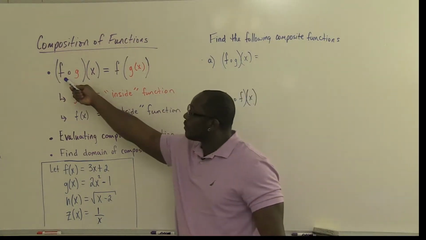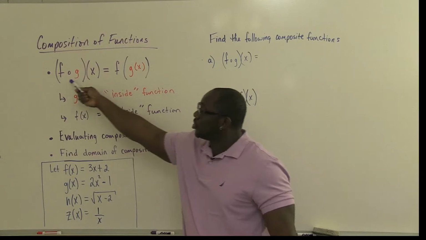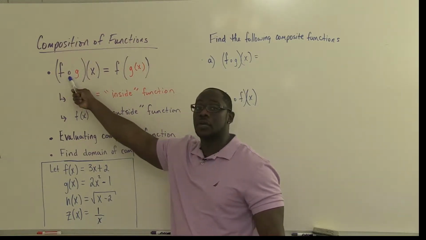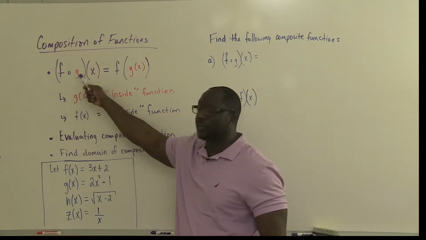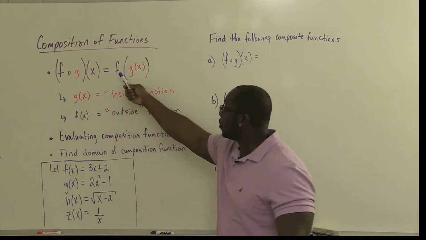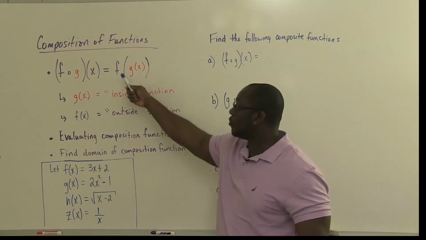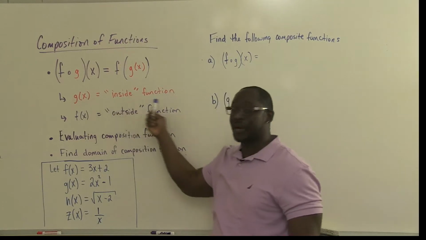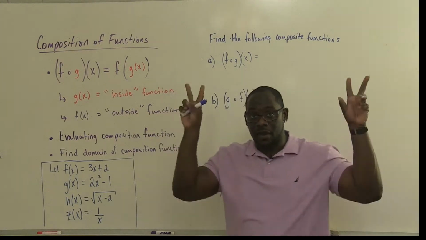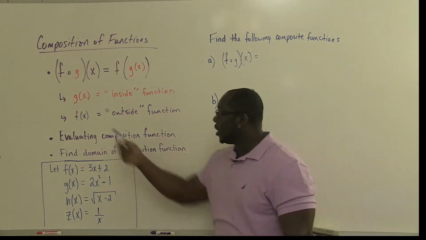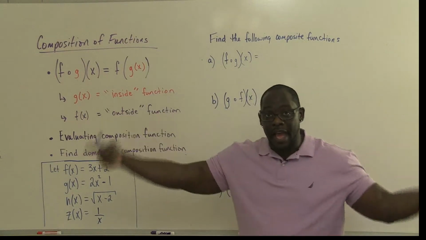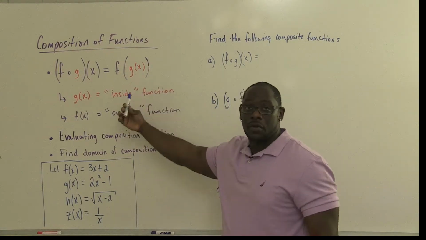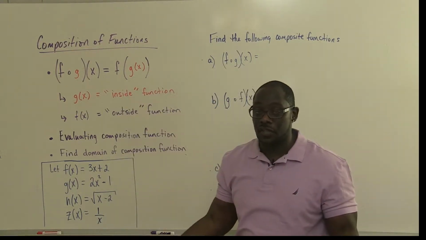So we see we have our composition function in shorthand notation written like this. And notice that this is an open circle here. We read this as f of g of x. And if we write it in its more literal form, we see f of g of x, where the g of x is what we call our inside function, which is acting as our x value for the function. And then our f of x is acting as the outside function. Okay? And that's pretty much all there is to the actual function itself.